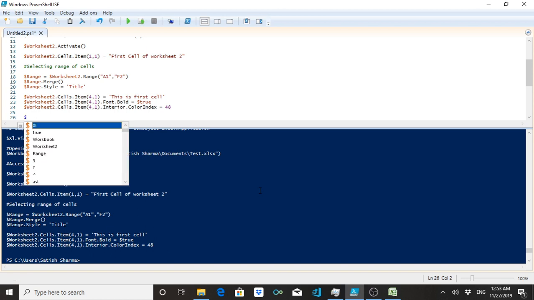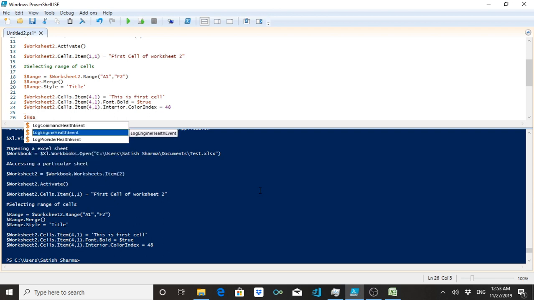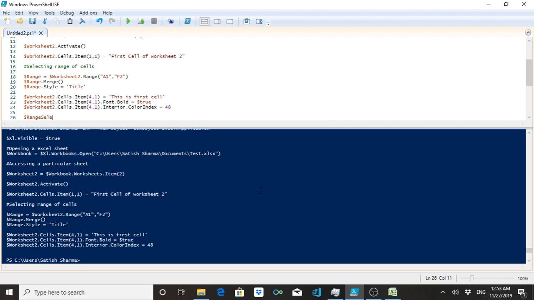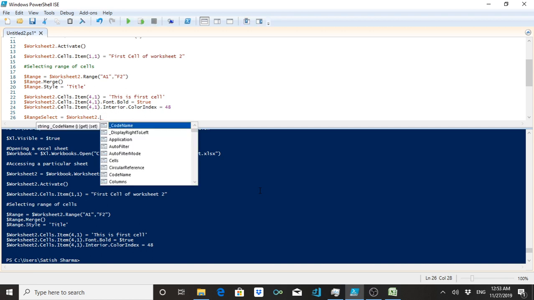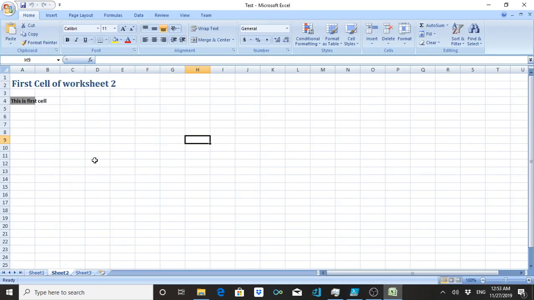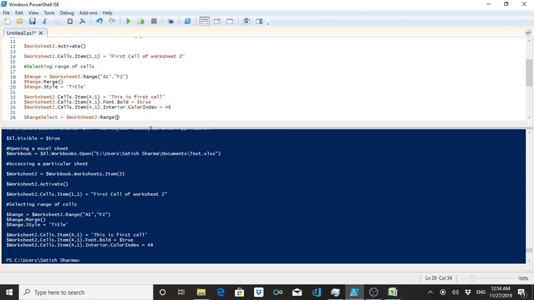So I'm giving it a different range name, range select, then worksheet 2, because we are working on worksheet 2. Range from A6 to E6.